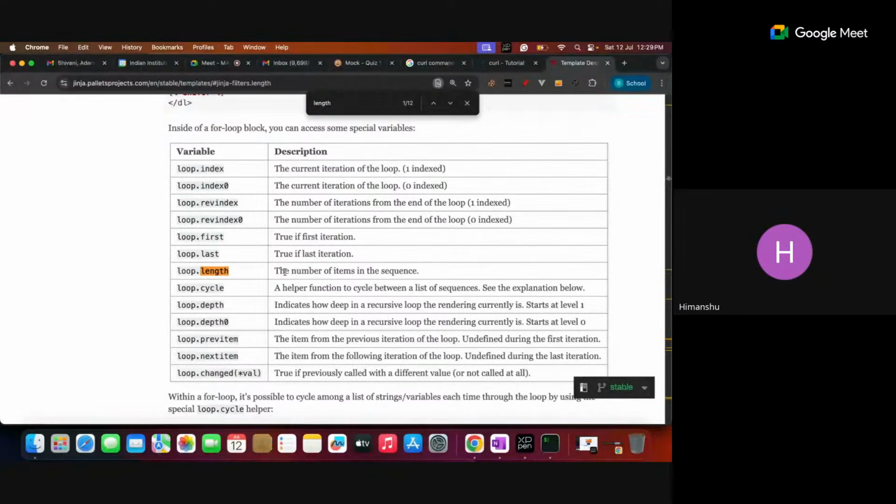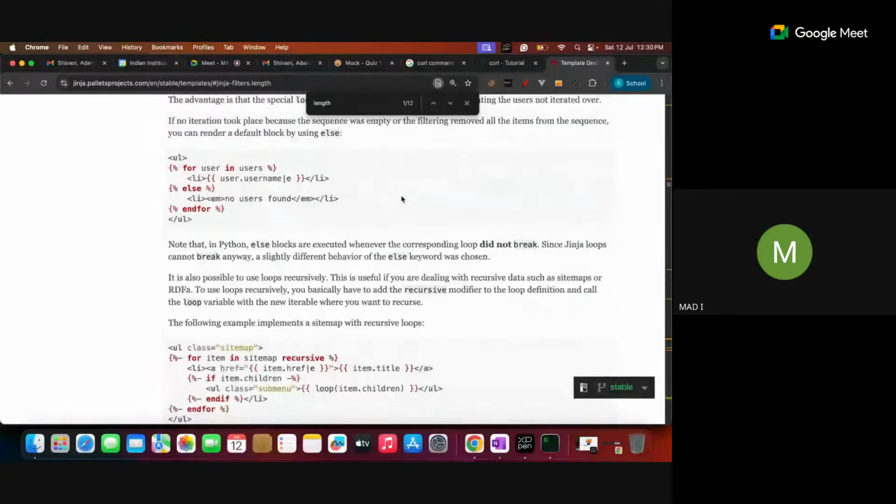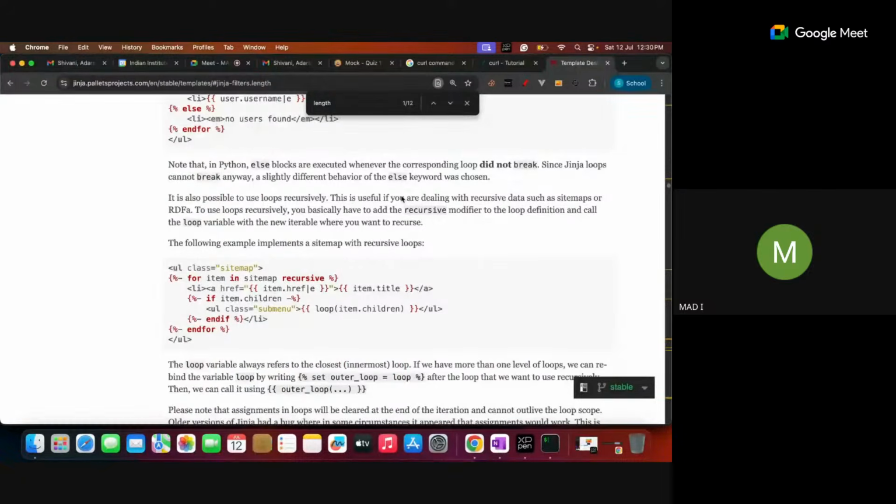No, this is not a loop; it should be conditional. No, that is a filter. It's not a function, because defining a function in a Jinja template is different.